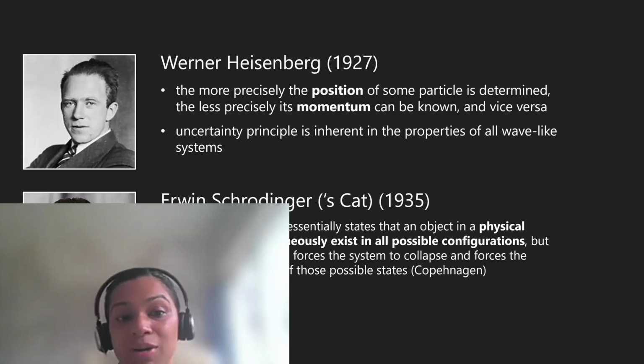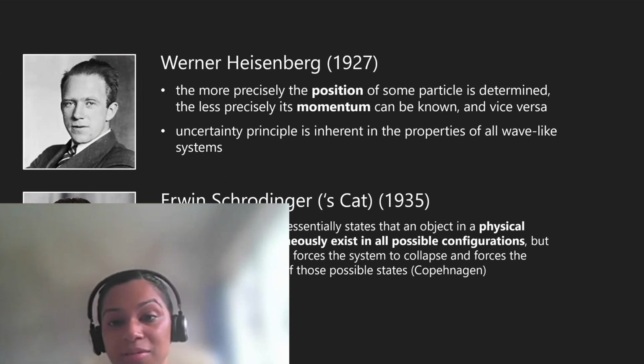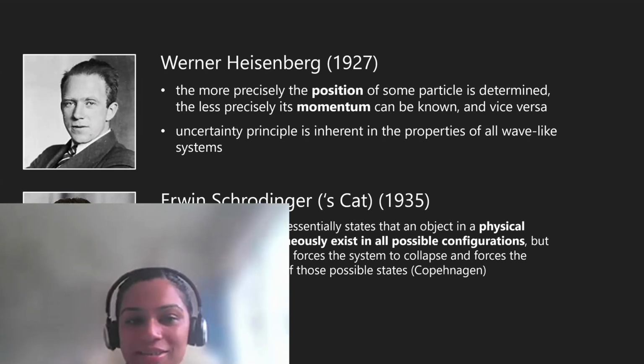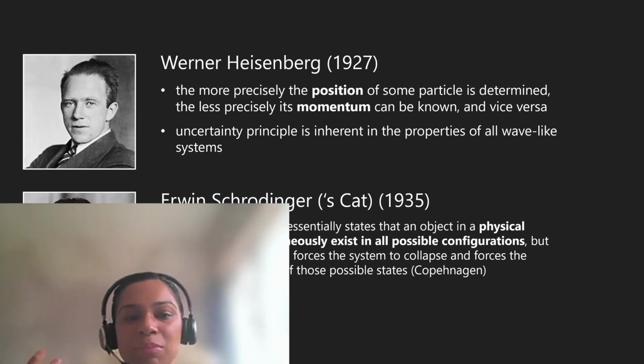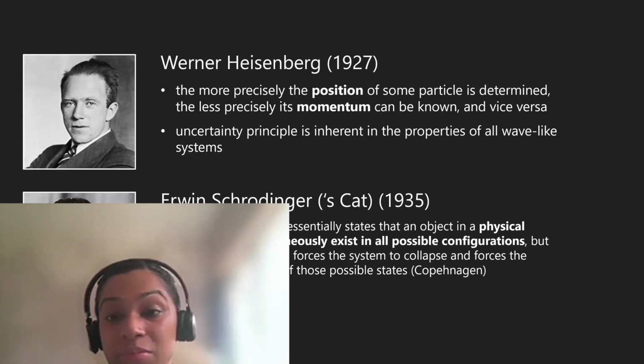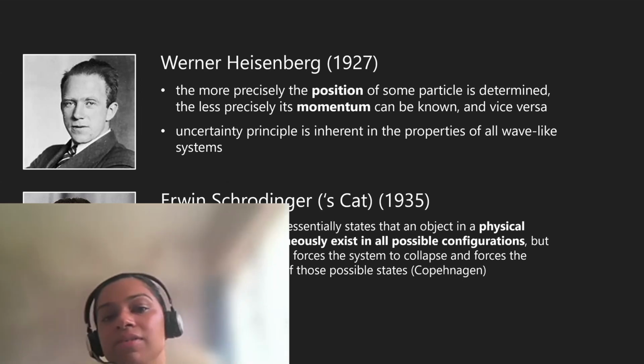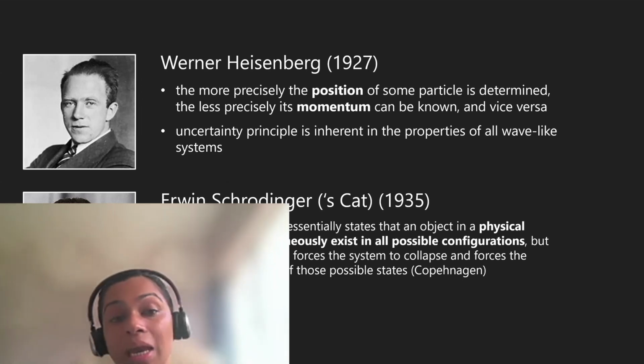We all have heard about Erwin Schrödinger and his cat, right? Schrödinger's cat is so famous. He talked about how these particles can simultaneously exhibit multiple possible states or configurations, right? The cat could be alive or dead at the same time in the box, right? So then the wave started of what came next, right?